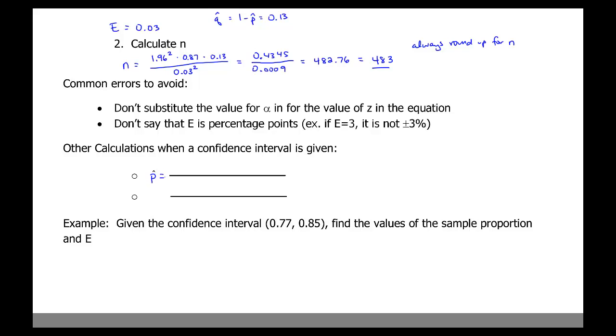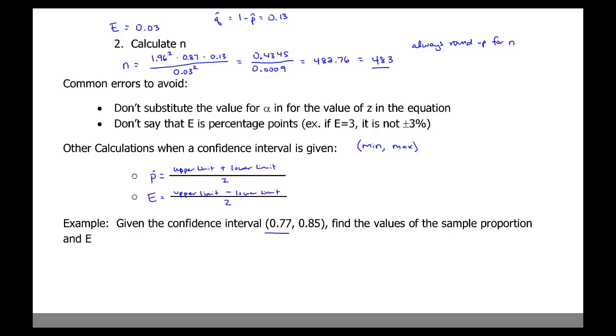If you have your confidence interval like this, what you would do to figure out what the center value is, you can just add those two together and divide them by 2. And then you'll get the middle, which is what the sample proportion is. So your upper limit plus the lower limit divided by 2. And if you want to do the margin of error, the e, you would subtract them and divide by 2. So upper limit minus the lower limit divided by 2.